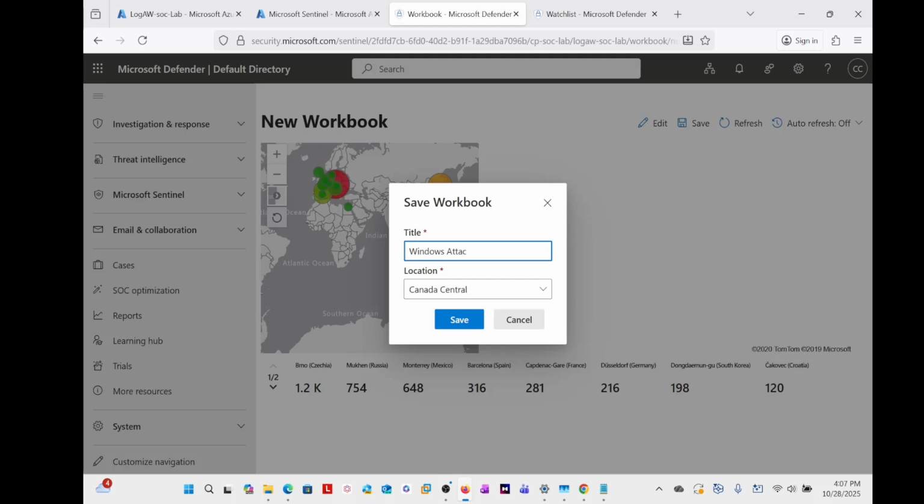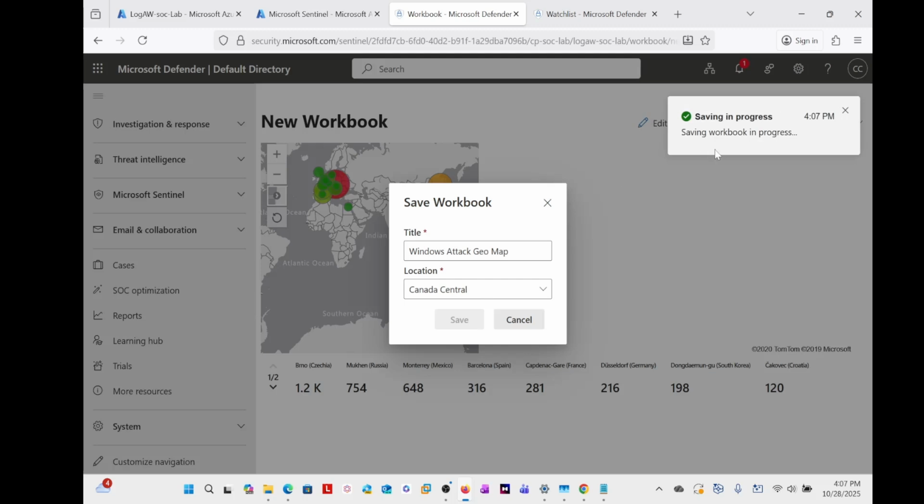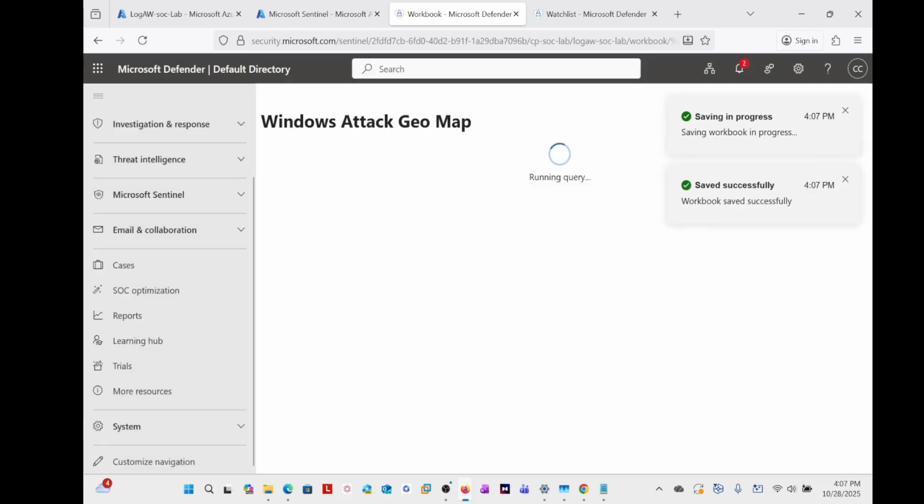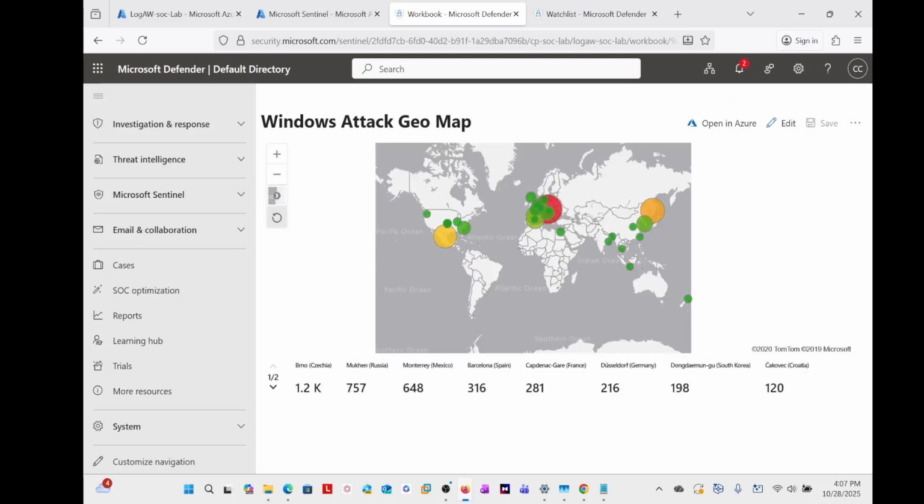Windows attack geomap. Save. Yeah, saved. Yes, so we have that.